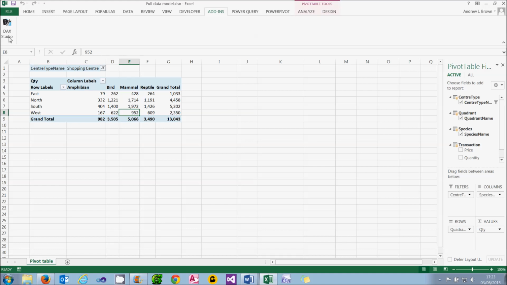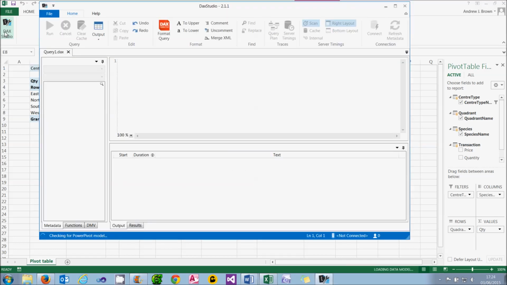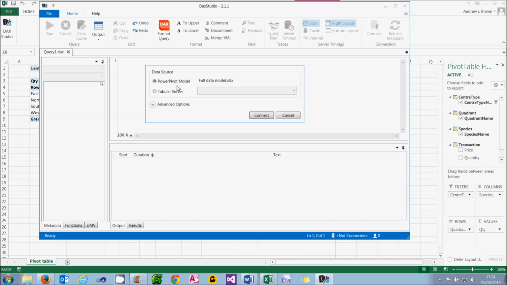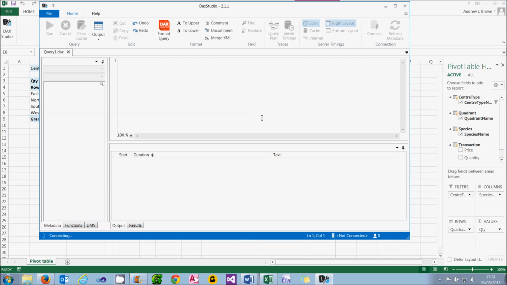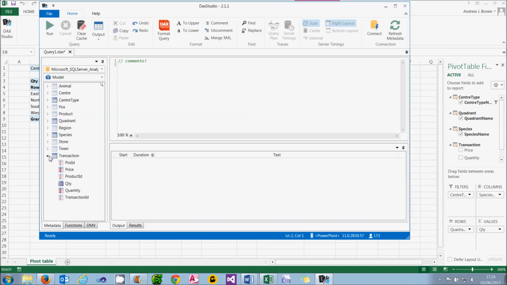What I can then do is create my expressions within DAX Studio. If I click on that, it will ask me which PowerPivot data model I want to connect to. And what I'm going to do is use the one within the Excel workbook. I can click on Connect, and what that allows me to do is to drag expressions in. I can even type in comments, which deserves an exclamation mark, and I can drag fields or tables in from the left hand side.